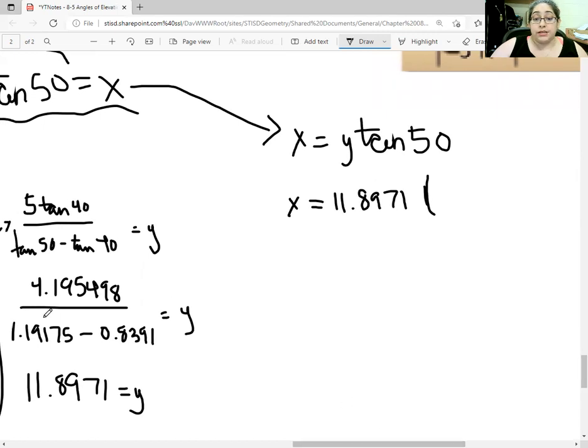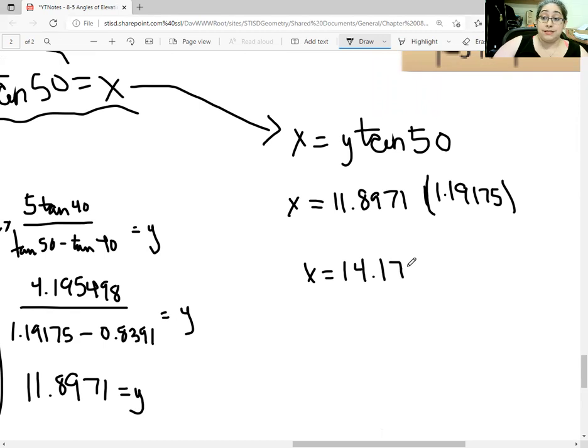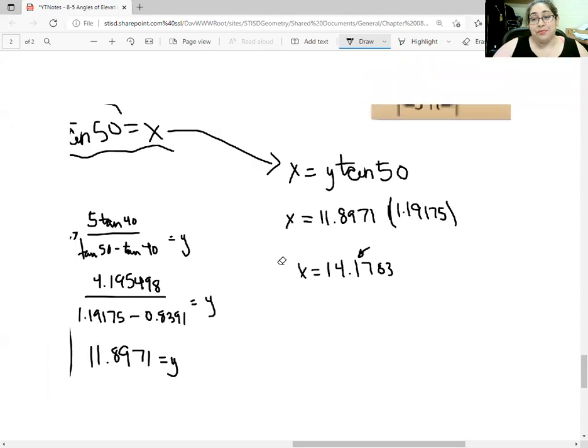I've already calculated out the tangent of 50. I wrote it down right here, so no need for me to go to my calculator again just yet. I'm writing down the decimal expansion for tangent 50. Now I'm going to go to my calculator, multiply those things together, and let's see what I get. After calculation, it looks like the disco ball, according to my calculator, is 14.1783. That is more than enough because I rounded to 2 decimal places. 17 rounds to 2. I have my answer.